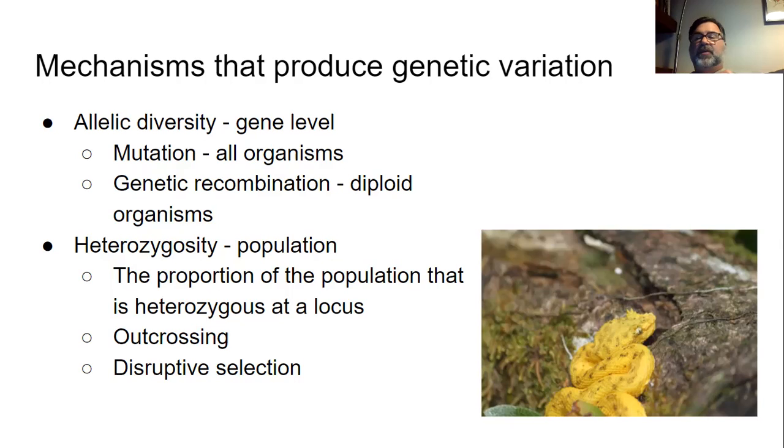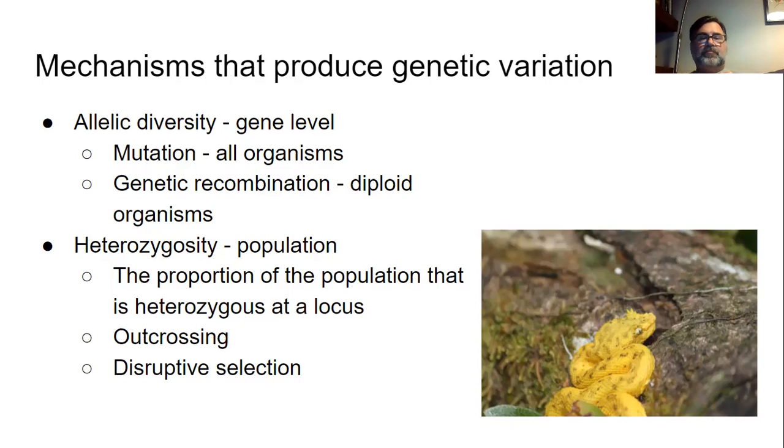At the level of the population, most scientists look at heterozygosity. Do you know what it means to be heterozygous? In a diploid organism, you have an allele from the mother and one from the father. If they're different, they're heterozygous. If they're the same, they're homozygous, regardless of their identity. If they're just different, it's heterozygous. And so genetic variation is measured by the number of heterozygous individuals out there.